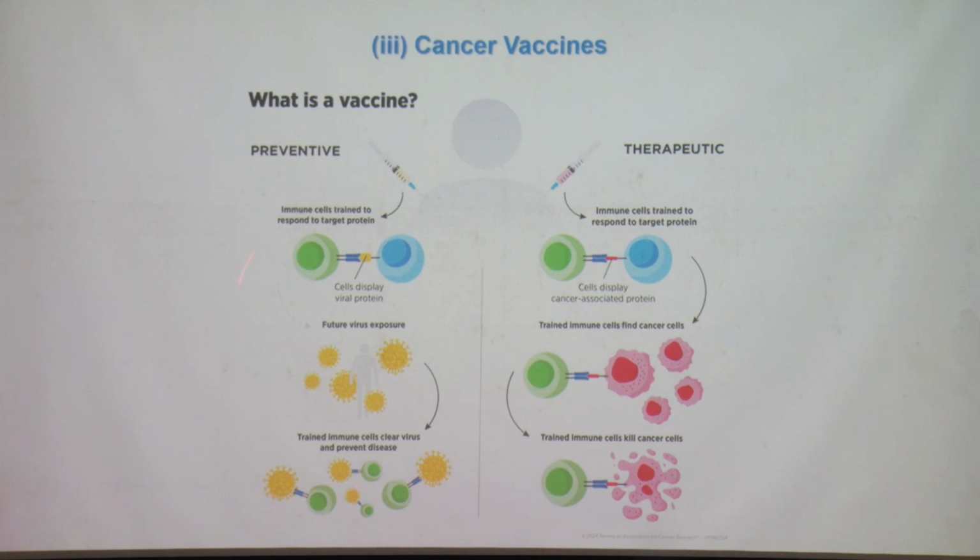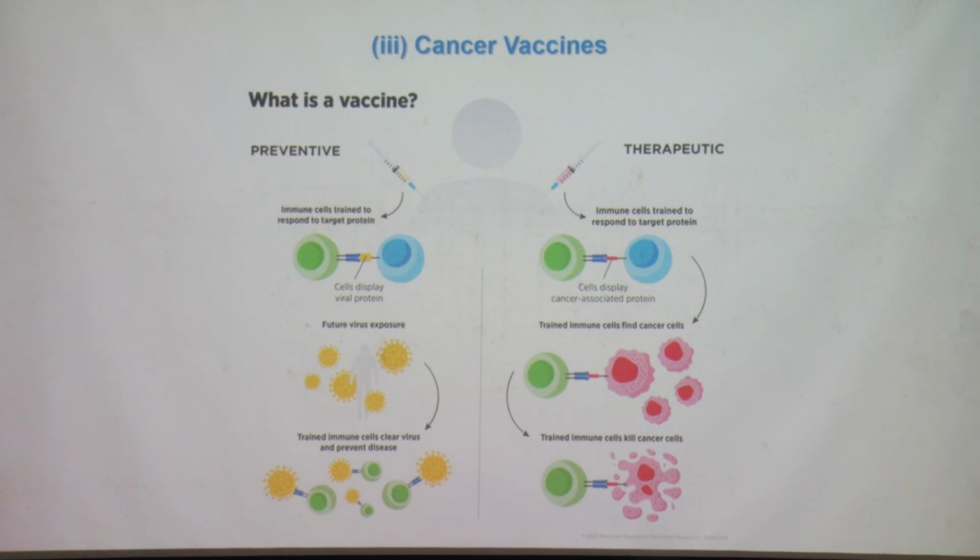So you train the system. This is what we do when we get so many vaccines. Even newborn babies get so many vaccines. You're training the baby to have all of those antibodies, right? You can do the same thing with cancer cells. You can find what are the specific things for the cancer cells. What is the advantage? The things you are picking up are not present in normal cells.